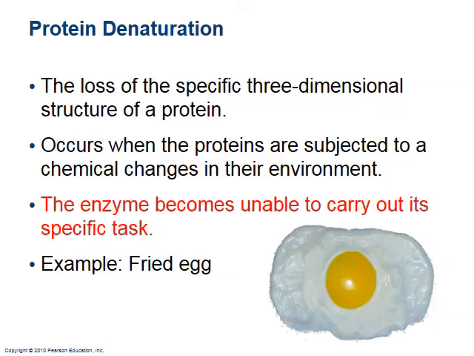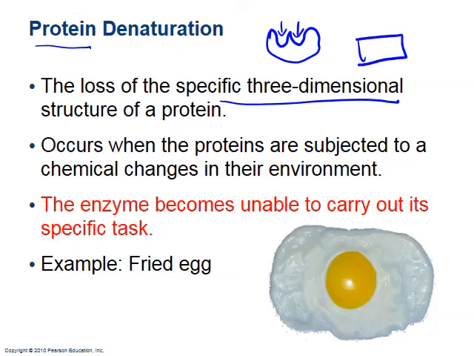Here's where pH comes in. We talked a little bit earlier about pH. If a protein loses its shape, so remember that other picture, the protein kind of looked like this, and it had those two little spots, the active sites. What happens if the protein changes shape and now it looks like this? There's no way that those molecules can bind the enzyme anymore. So we call this protein denaturation. If a protein loses its three-dimensional shape or structure, it can no longer carry out its task or function.